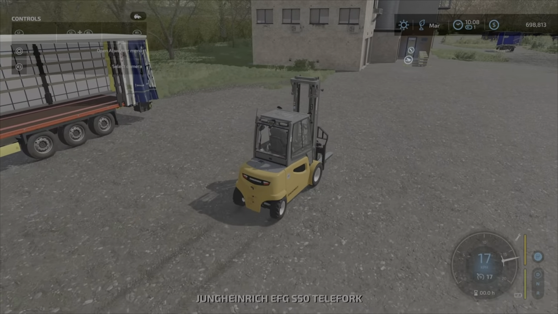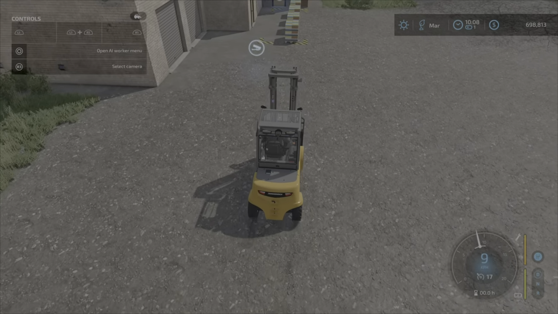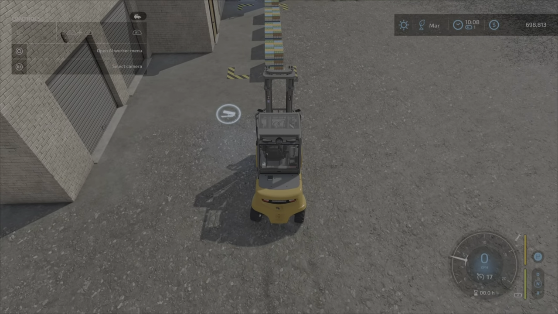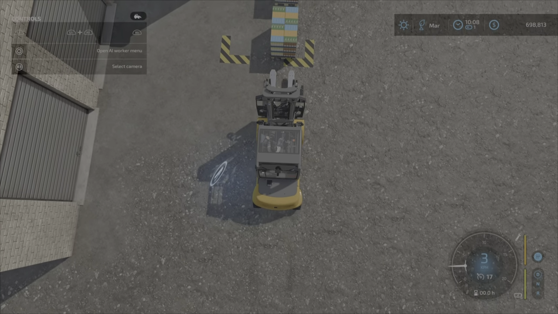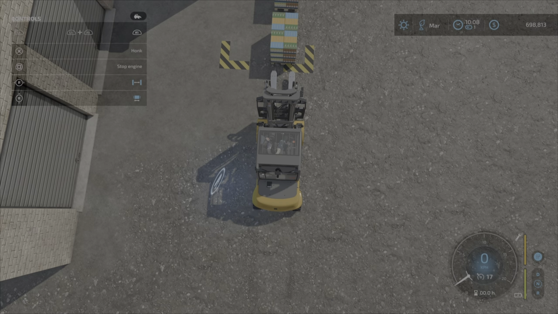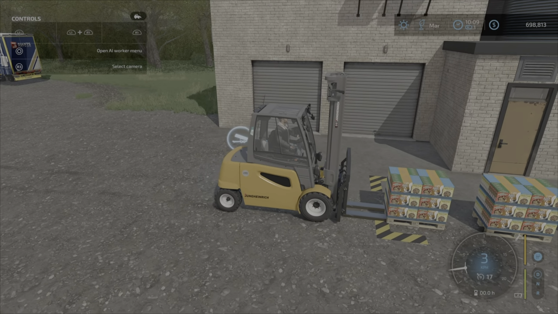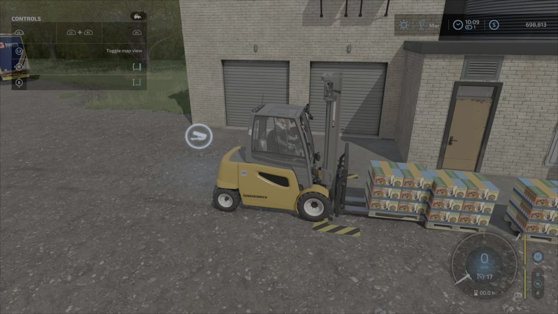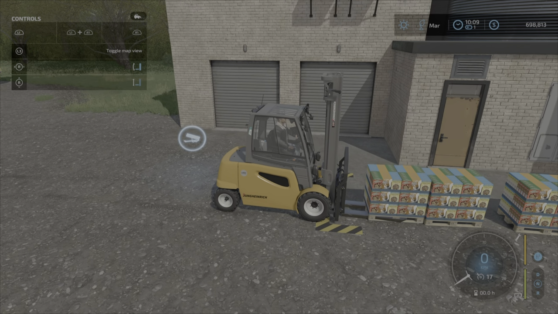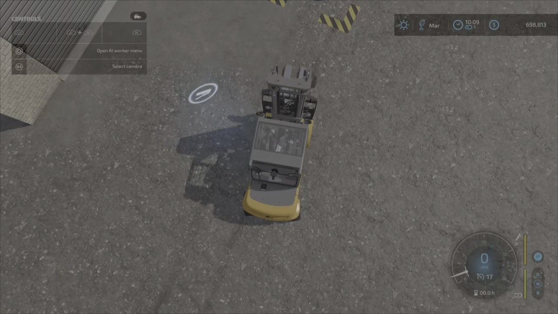So let's see. This is not gonna be a beautiful sight. Manually handling pallets is not one of my strongest things to do. These forks here are really, what should I say, thick. Let's see if we can get two. Oh wow, what did happen there? Didn't like it at all. It was like a non-collision thing.